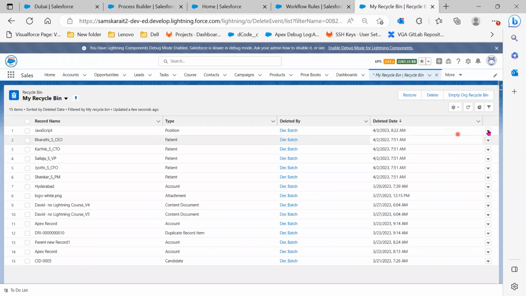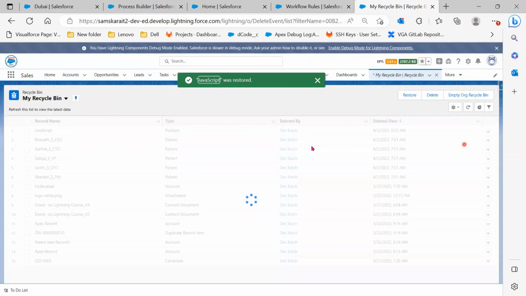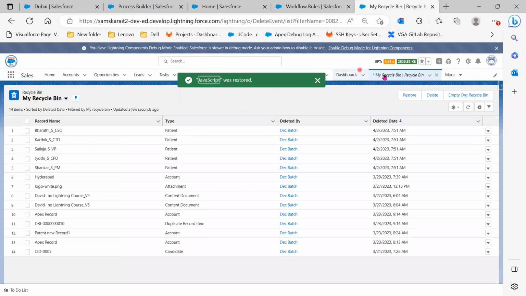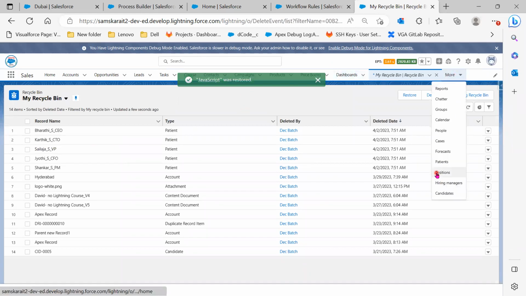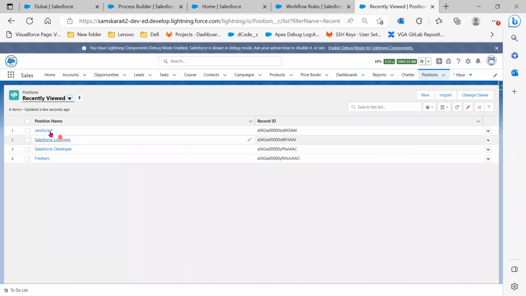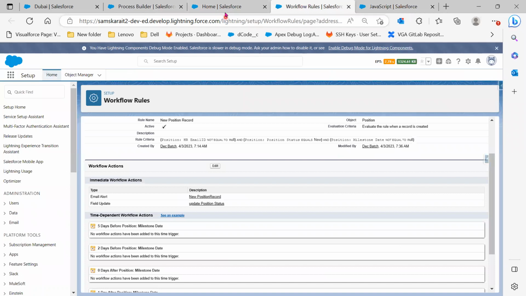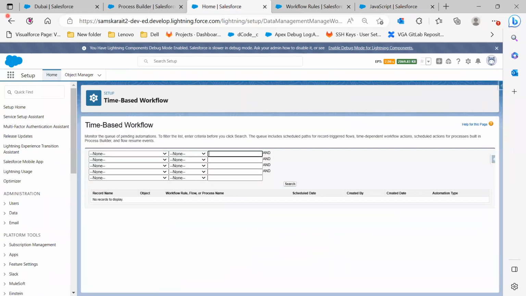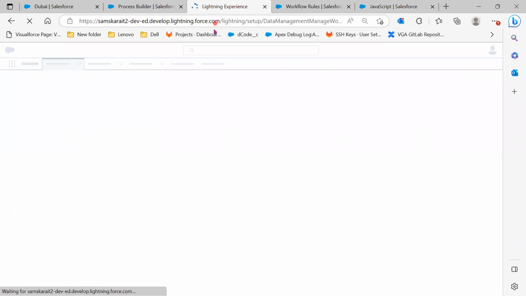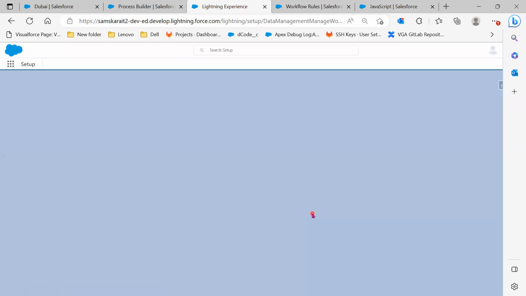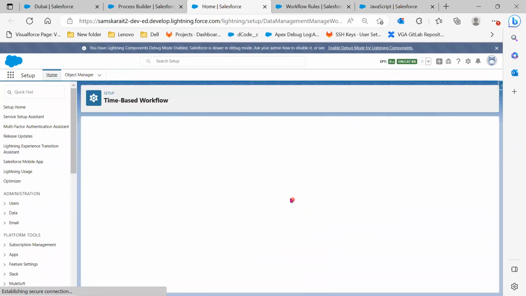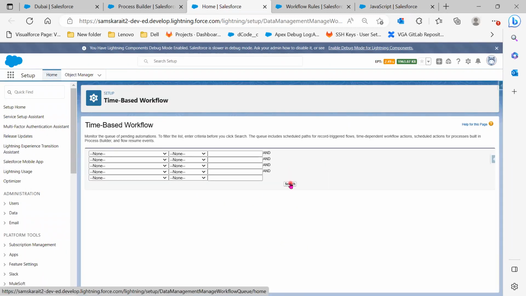If I revert it, will my time dependent or time based workflows come back? So now the JavaScript is restored. Now if I go to the position object, I can see the JavaScript record. But if I go to the time-based workflow, let's click on refresh, click on search.